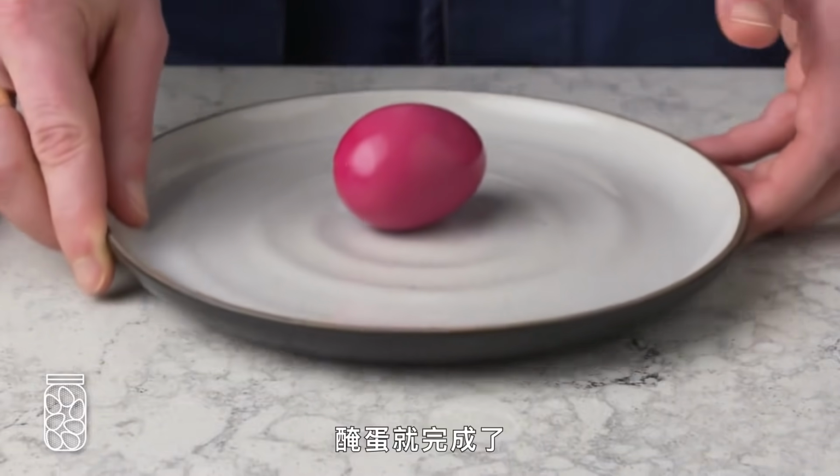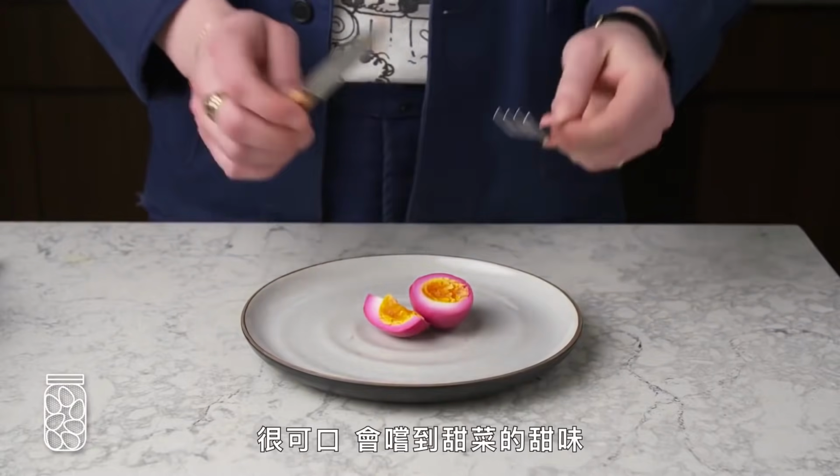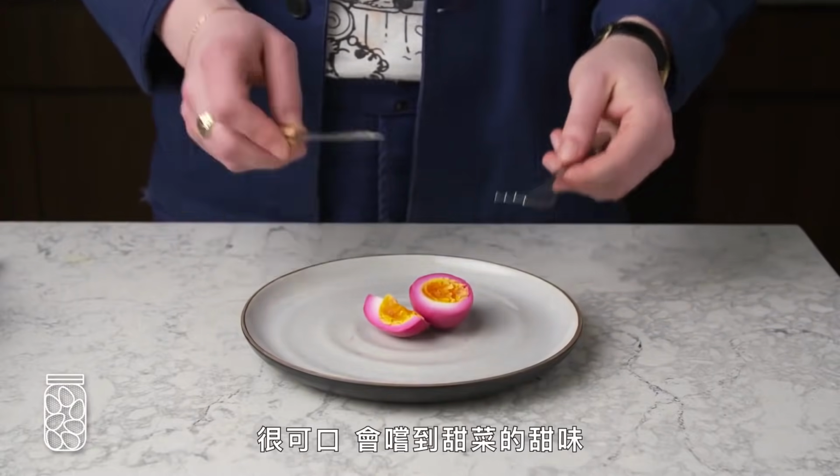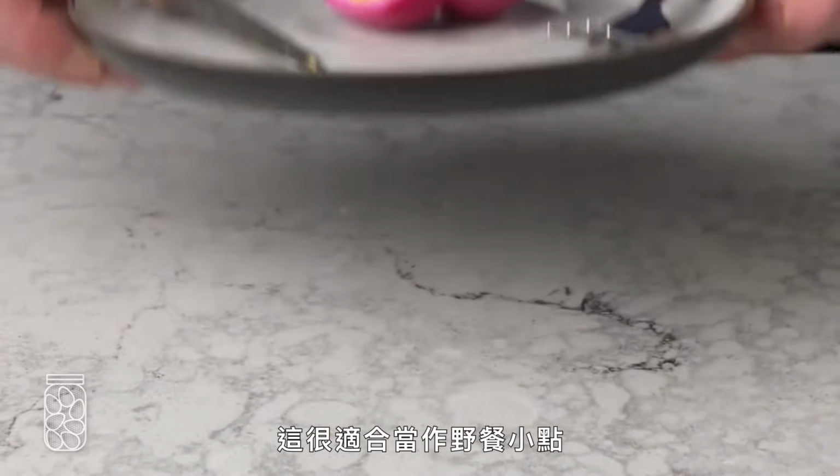And here we have our pickled eggs. These have been sitting in that pickling liquid for 24 hours. It's tasty. You definitely get some of the sweetness of the beet, definitely get the sugar. This would make a really nice addition to a picnic spread.